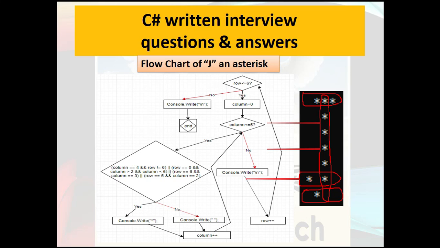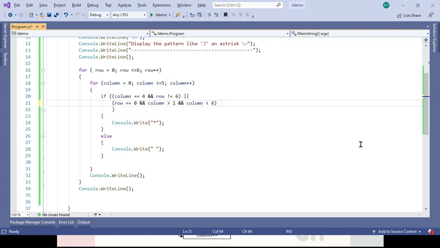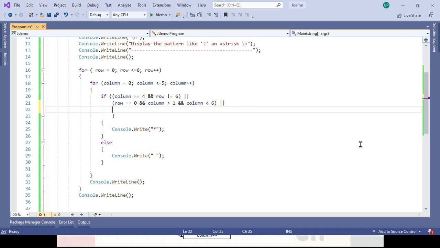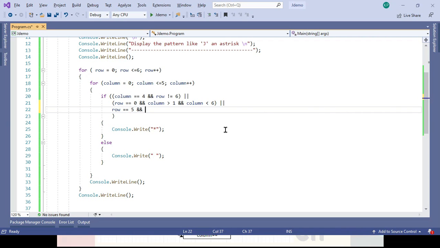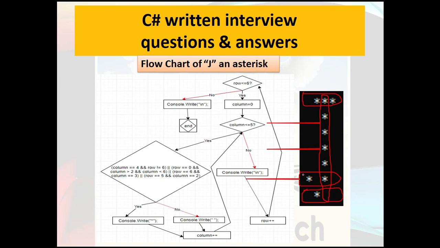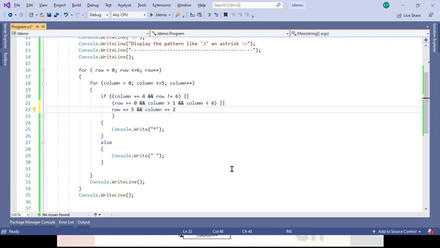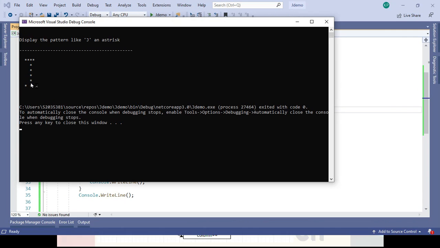So we have to put row index 5 and column index 2. That is another logic. With the or condition, I will match row equal to 5, where the rows are 0 1 2 3 4 5, and the column would be 0 1 2. We have to put it at column 2. Okay, this is another logic, so we just separate it with brackets. Let's see it with the practical example. Okay, now you can see it over here.